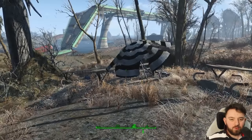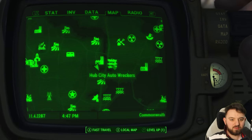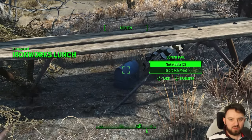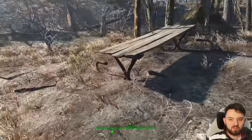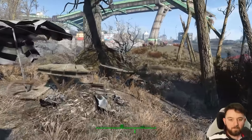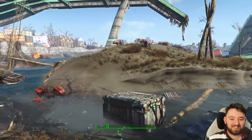We are currently just south of Saugus Ironworks and Hub City Autowreckers, where we can find a wee picnic area. There's a wee lunch pail underneath, and it always seems to have a few multiples of items — I've reloaded it a few times. Neat wee place. Let's go on to the next unmarked location.